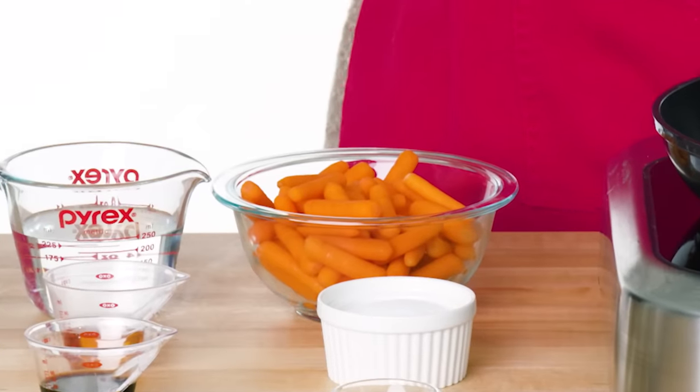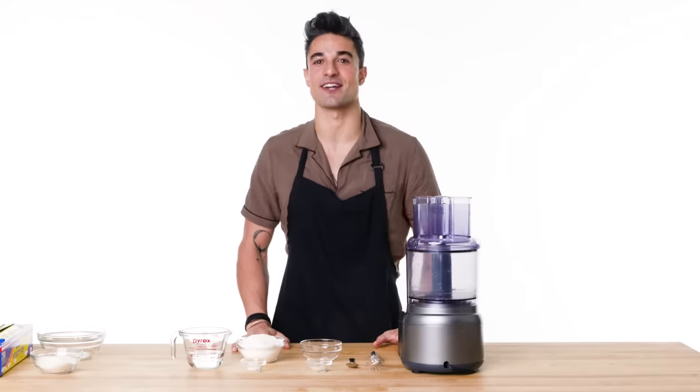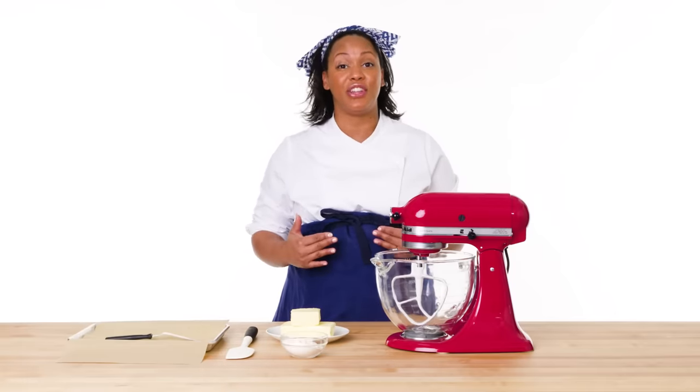Today we're making pigs in a blanket, and because I'm a vegetarian, instead of pigs, I'm going to use carrots. We've got a pigs in a blanket recipe that relies on a lot of Spanish ingredients — some chorizo, membrio — it really adds to the flavor without adding too much work. But my pigs in a blanket are a little different. I'm using homemade puff pastry with sage folded into the dough, and we're making breakfast sausage. I find it's perfect for a brunch situation.